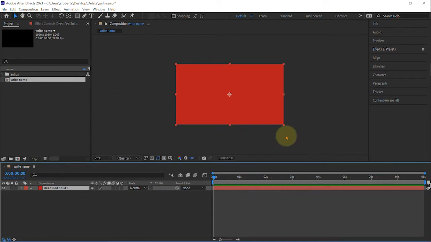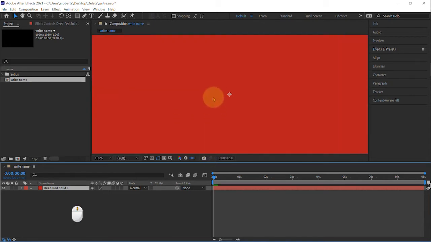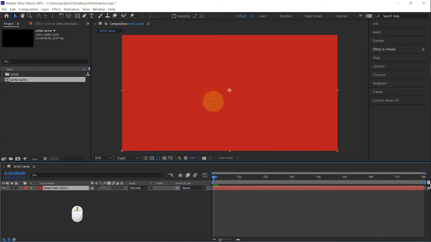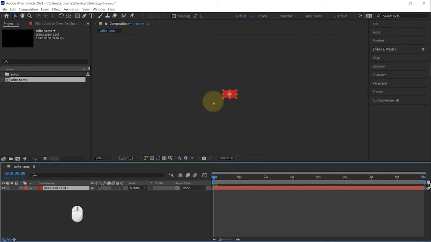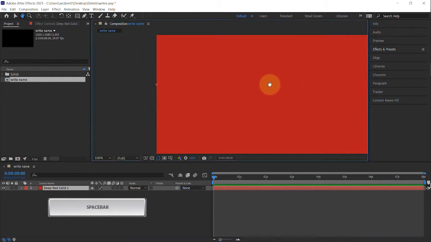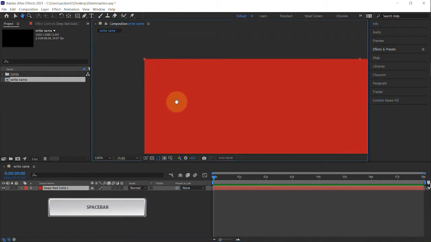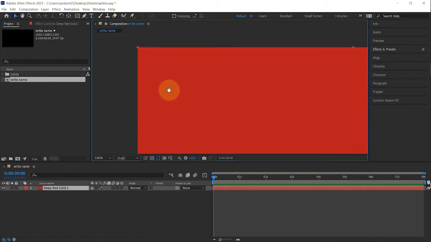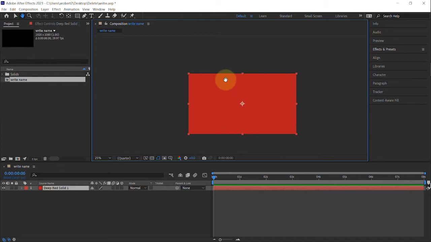Now, in your composition window, if you put your mouse over the top of the composition and scroll your mouse in and out, you will zoom in and out. So you do not have to hit Alt like you do in other programs. Just scroll your mouse in and out. Now, if you are zoomed way in and you need to be able to see, press and hold down the space bar, and you will get the hand tool so that you can move around. So that is just scroll your mouse for zoom, space bar for the hand tool.